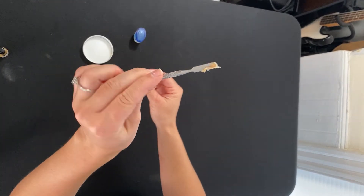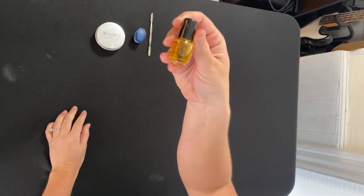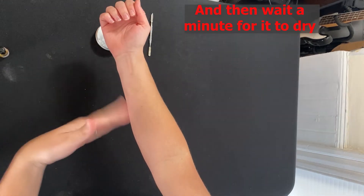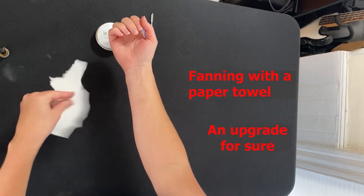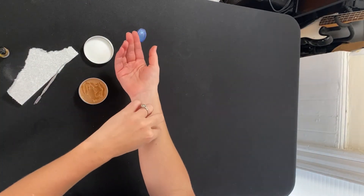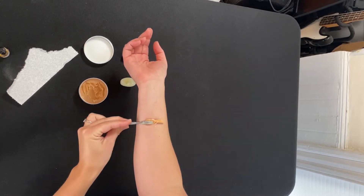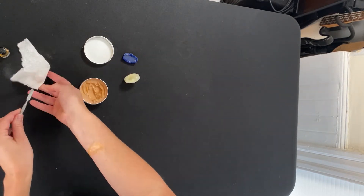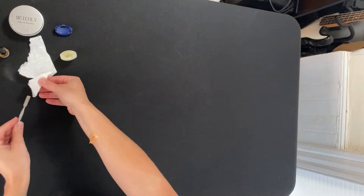Scar wax is very sticky, so you're going to want to use petroleum jelly like Vaseline to protect the tools you use to mold it. If you tend to use a lot of Vaseline or if you plan to make a laceration that's going to stay on for a long time, apply an adhesive like spirit gum or pros-aide first to make sure it sticks to the skin better or for longer. Next, roll a sausage out of scar wax and apply it where you want the laceration. Then coat your spatula in petroleum jelly and smooth out the edges. Then use one edge of the spatula to cut a line down the middle of the scar wax and pry it open a little, taking care not to catch and distort the edges too much.